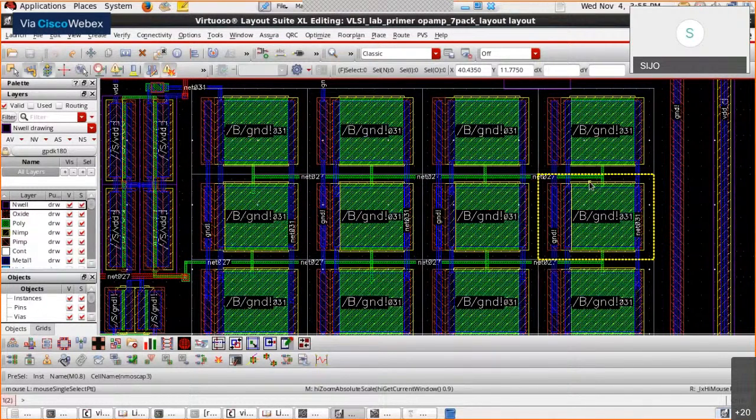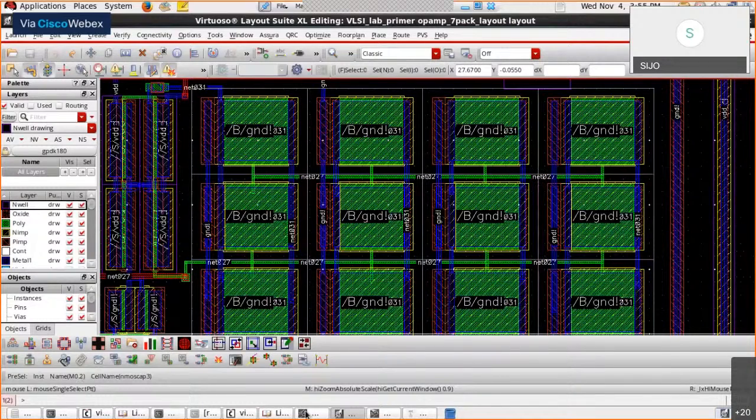So in order to have a better aspect ratio and better matching, I have taken a unit capacitor and made 12 of such devices, connected all of them in parallel, so that the total capacitance of those 12 unit capacitors will sum up to 2.2 pico.